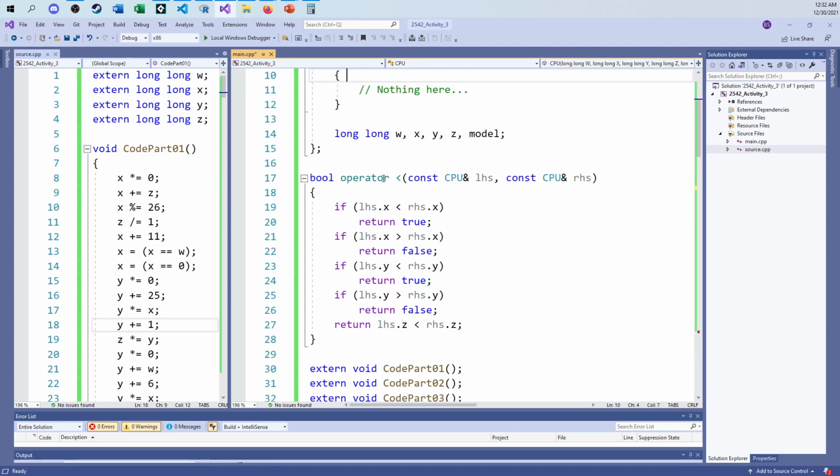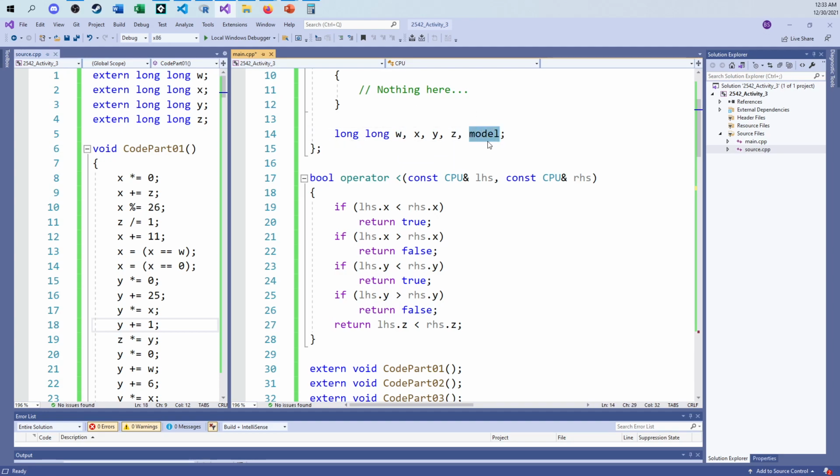So then by sorting, because this is going to be a set, I sort by X value first, then Y value, and then Z. Basically, if this is less than, that's true, but if this is greater, then this is false, then this has to be equal, and so forth and so on. So I work my way through and get a consistent sorting algorithm. And since I did this myself, W and model do not matter.